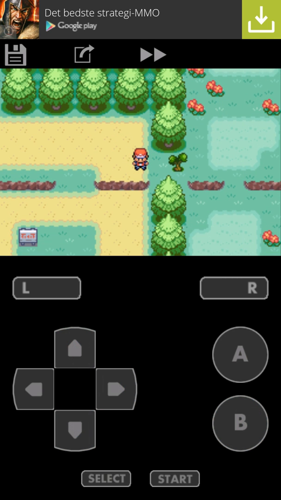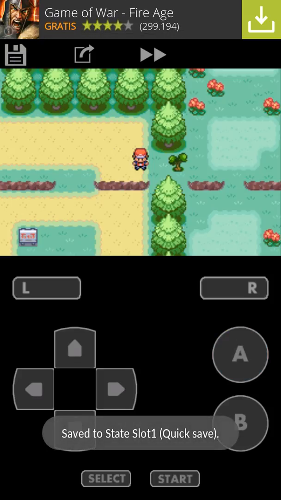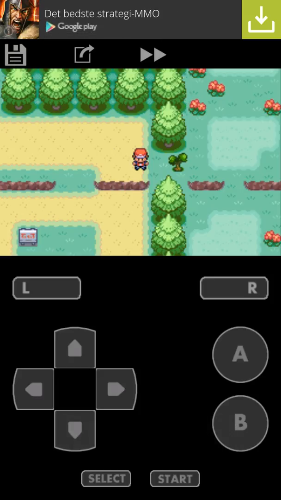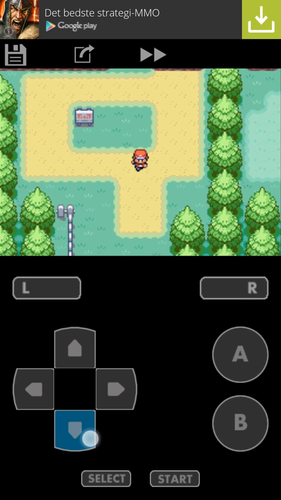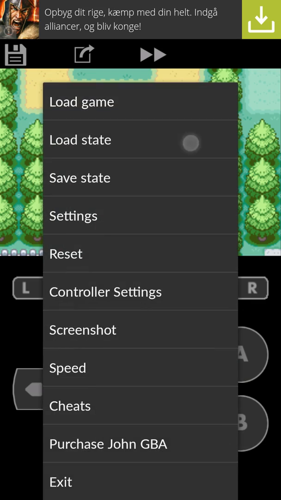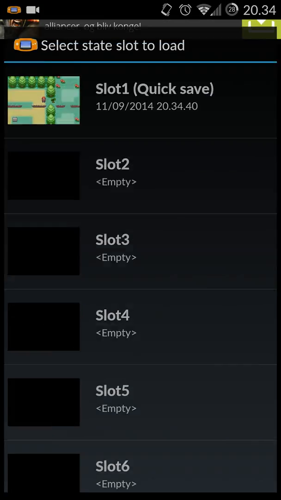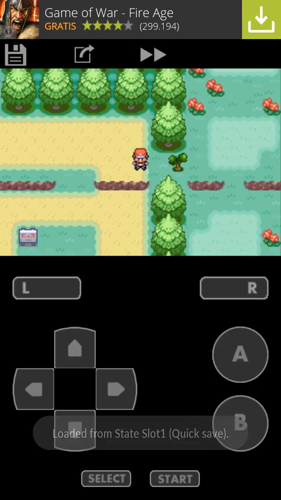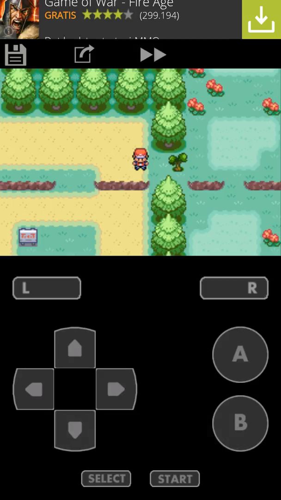What you can do on an emulator is, as soon as you press A to throw the ball, you press save. See my right, on the upper left corner, there's the save. That's a quick save. I use that all the time. If the Pokemon escapes from the ball, you just go in here, press load state, and press that. That would take you back to just before you throw the ball.